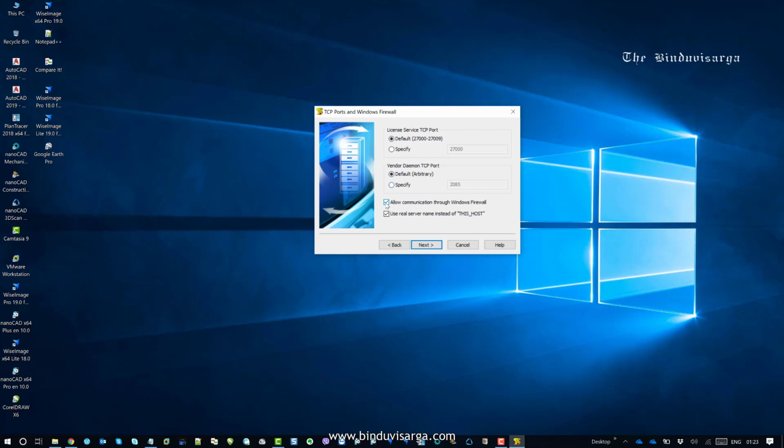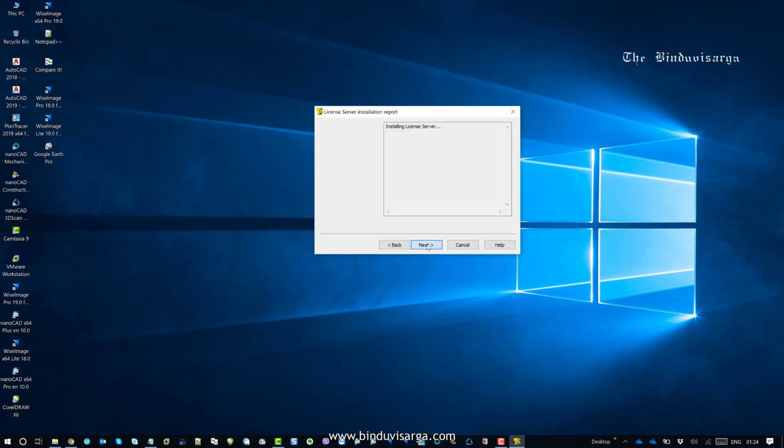And you should be allowing the license server to communicate through the firewall. And you can also choose this one, tick mark. So in the license file, if you already mention the server name, then you can turn off this tick mark. Otherwise leave it. So as I received the license online, I will tick this option. So then I will click on next.